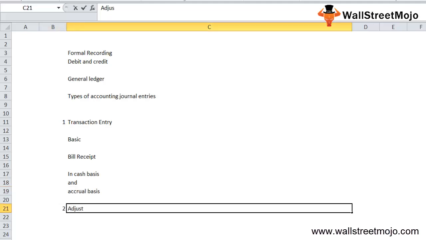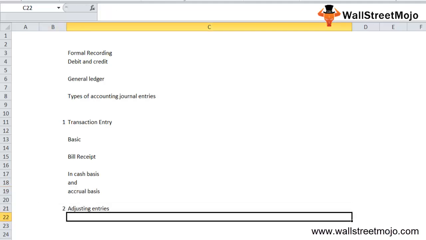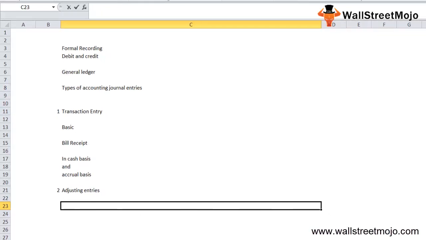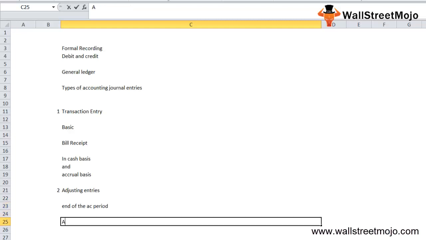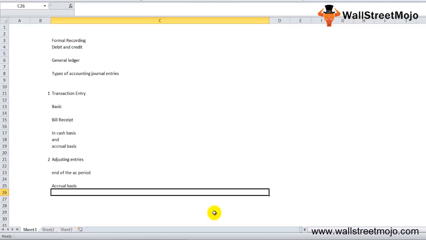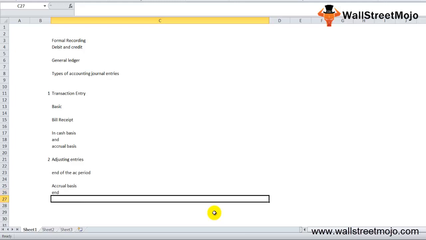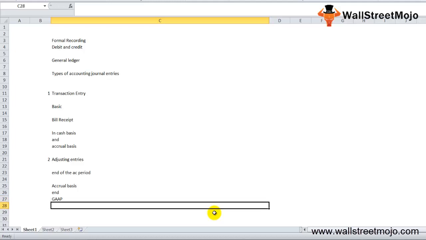Second, there is a thing called the adjusting entry. Now what exactly is this? See, an adjusting entry is a journal entry made at the end of the accounting year or the accounting period. It is based on the accrual basis of accounting. This journal entry is required at the end to adjust various balances in the various ledger accounts, which is done to meet the financial position of the business as per accounting principles, like GAAP, that is, generally accepted accounting principles. So in short, it basically aligns reported results.